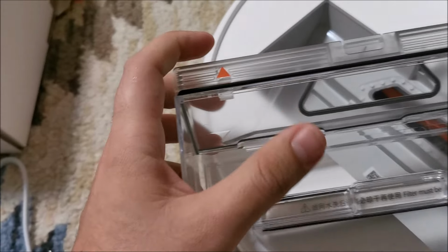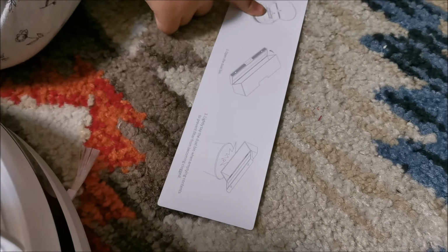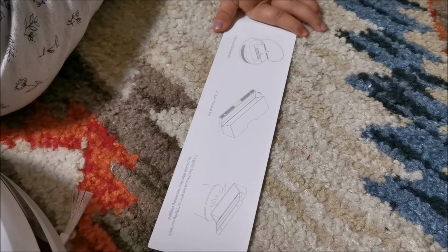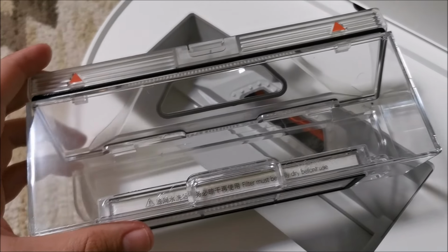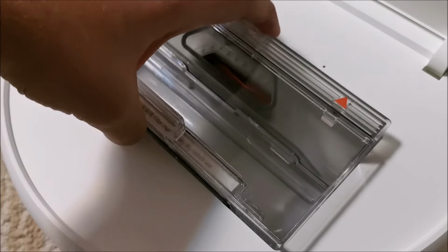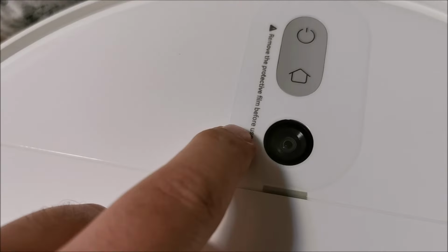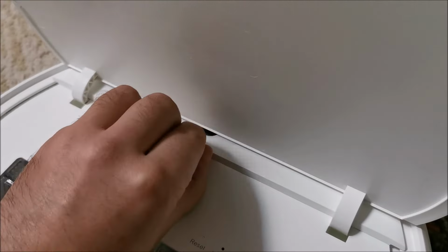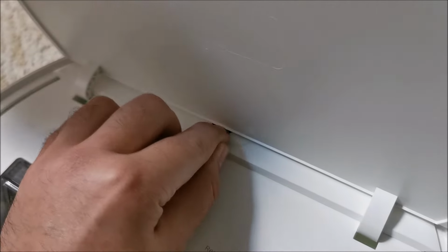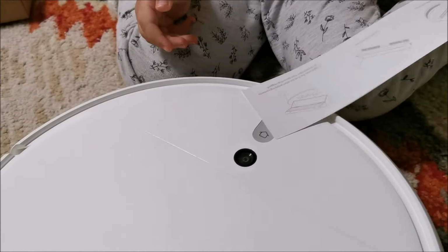Yes, the little robot. She's telling me that that's how you empty it. And yep, she is much brighter than I am, honestly. I didn't even look at the paper that was right above this. So, clip in. Both of them clipped. Put it right back in there. And it's done. Close this. And I think remove the protective film before use. By opening it, I forced this to go inside, so I need to somehow push it on the outside to get it off. And it's off.